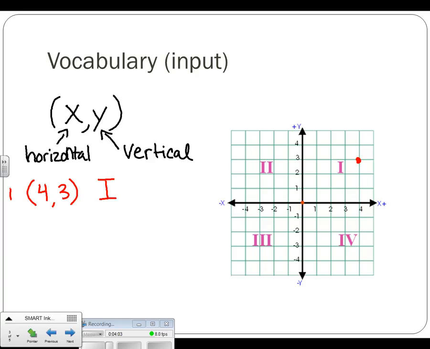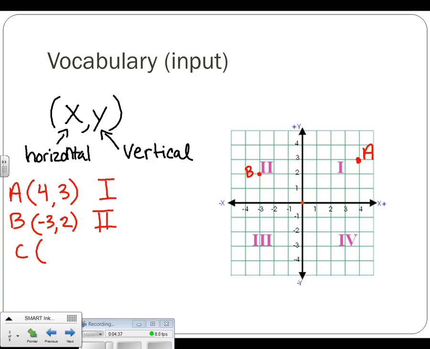And let's label these points. Let's say that that's point A, so right next to it we'll put an A there. Now let's graph B. B is going to be located at -3, 2. So from the origin, -3 means we go left 3, because that's our horizontal coordinate. We go left 3. The second number 2 tells us up or down, and since it's positive, we go up 2. So here's where B would be located in quadrant 2.